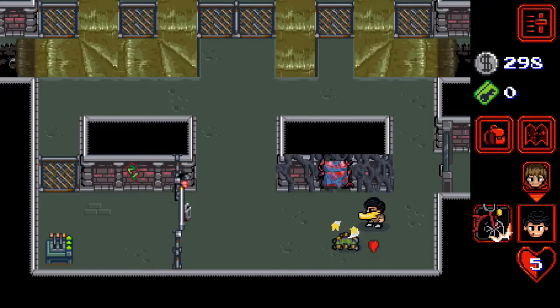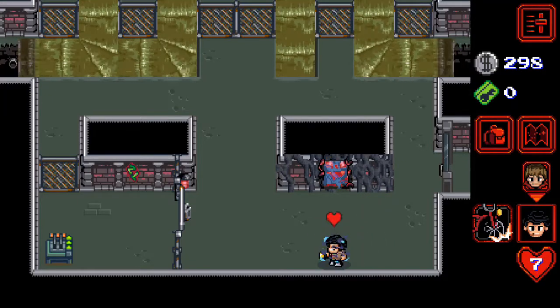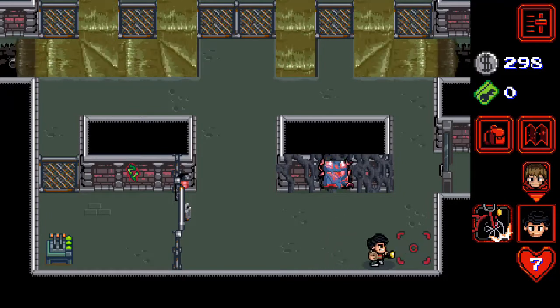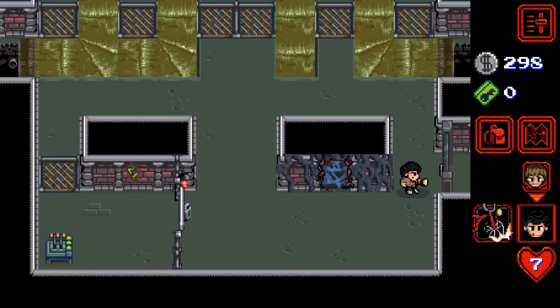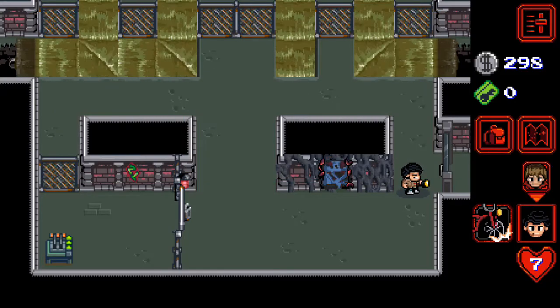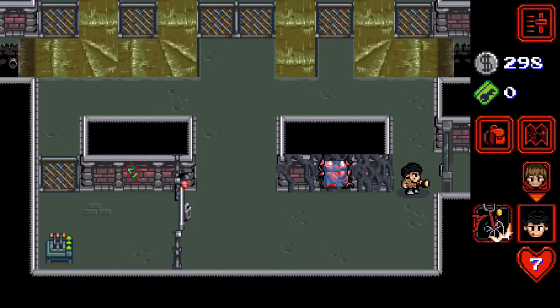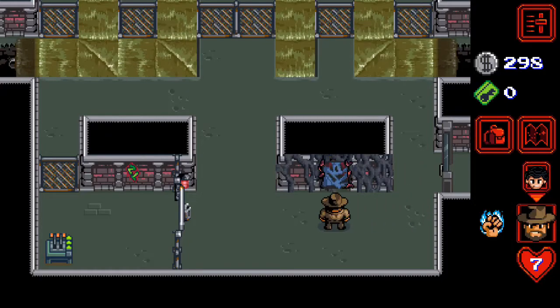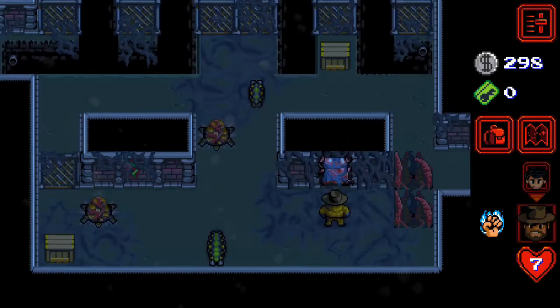Whoa! Get away! These guys weren't moving around at all. It's kind of weird. Okay, so looks like we got another gate that goes into the upside down world. That's gonna be nice. Alright, Hopper, time to don the suit again.